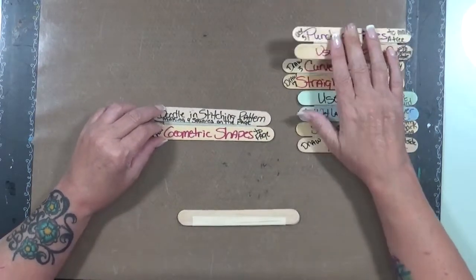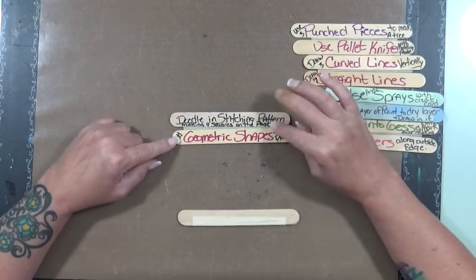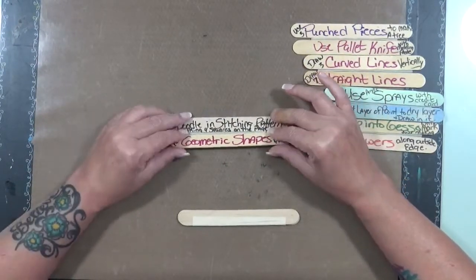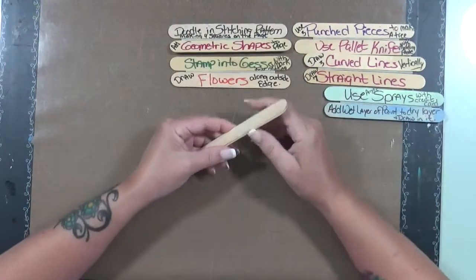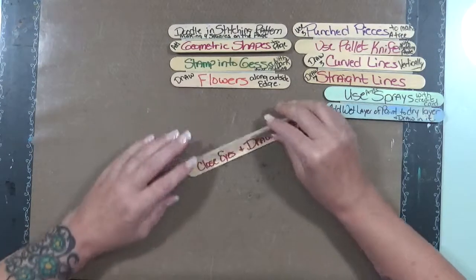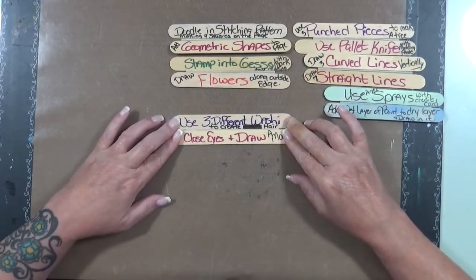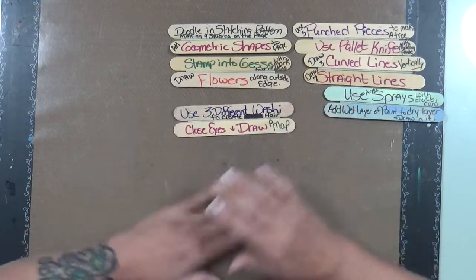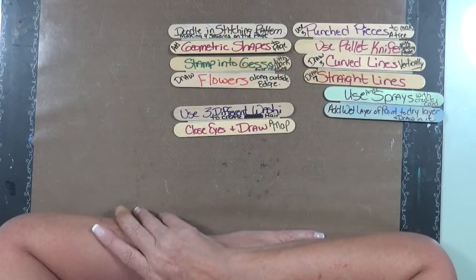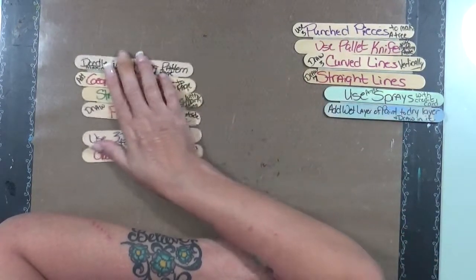Move these over here. Doodle in a stitching pattern, making four squares. We've done that one. Or add geometric shapes to the page. Stick them up there. And last but not least is use three different washies to create hair, or close your eyes and draw a mop. Oh boy. Oh, I'm sorry, a map. I can't even read my own handwriting.